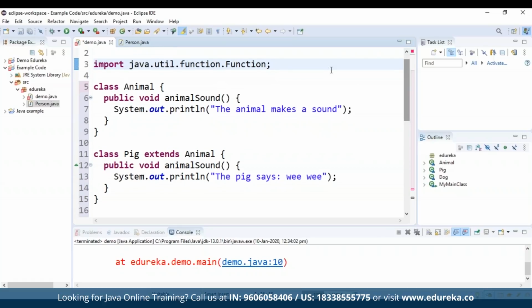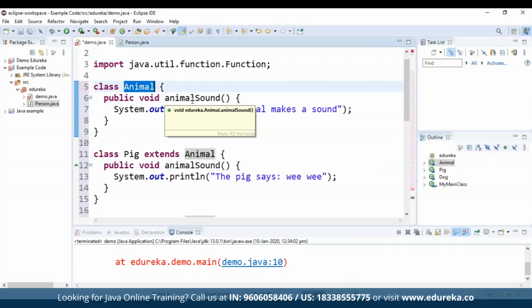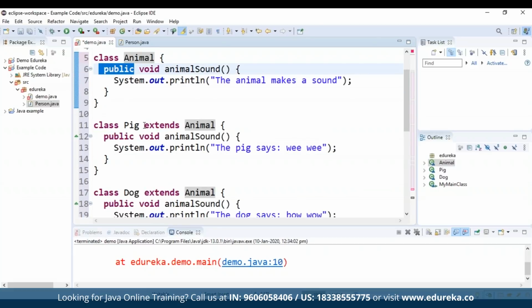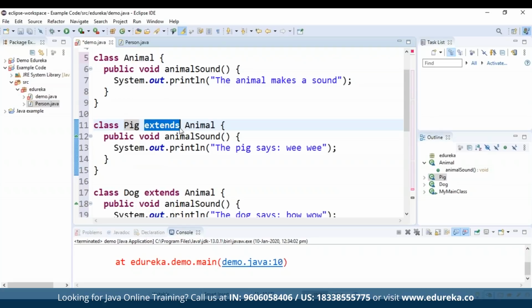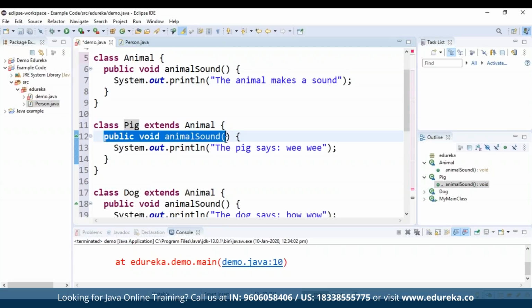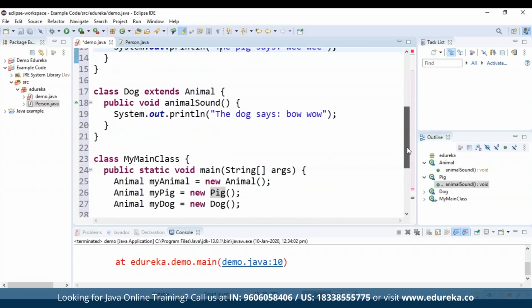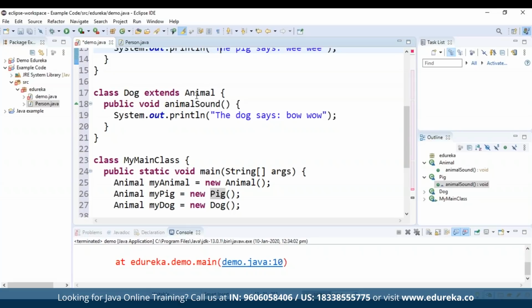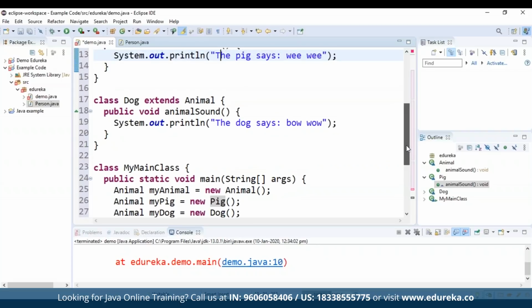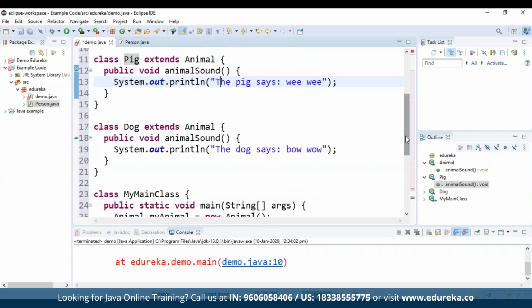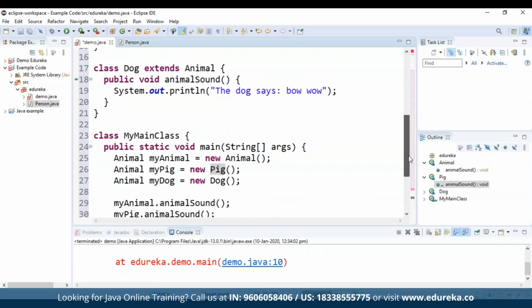Here I have taken one example for which the first class that I've defined is Animal, and inside this I've defined a method animalSound. This is a public class, and we will print that the animal makes a sound. Next I've added another class called Pig, and class Pig extends Animal, meaning it takes all the public members from the Animal class. Here I have taken the function animalSound again, and I have defined the sound of the pig here. In the third section I have defined another class, Dog, extended Animal, and defined the sound here. So in Animal I have defined the function animalSound, and in class Pig and class Dog, I have defined the sound for these two particular animals.